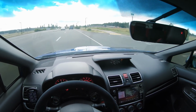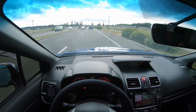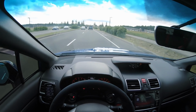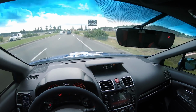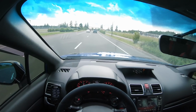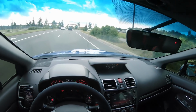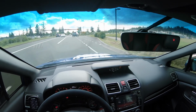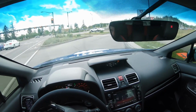Using the GoPro mic right now because I have the USR in the back with my other microphone set up, but man, ethanol is where it's at, dude. So we got up to an E70 blend, which I'm pretty happy with. That's pretty close to what we had on the tune, so if I wanted to go full send, we'd probably be right around 400 wheel horsepower right now. But we're not gonna do that. We're gonna be responsible adults, especially on a military installation, because I don't want to get pulled over by MPs.